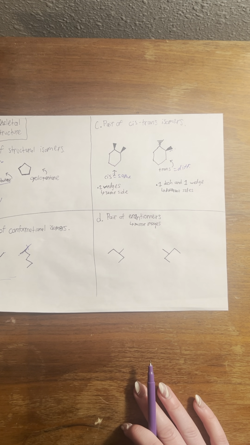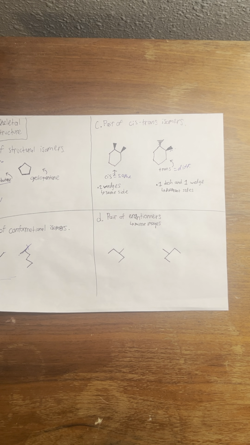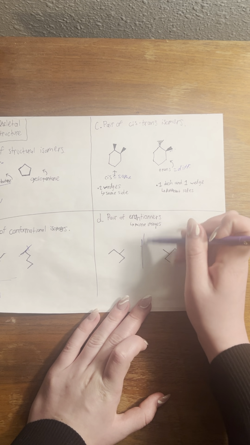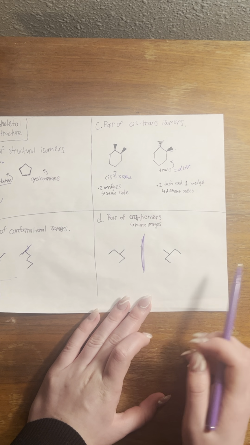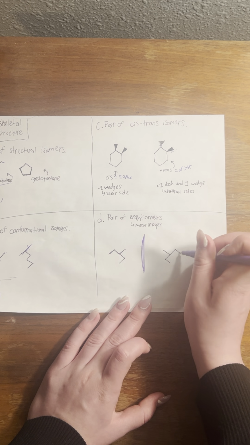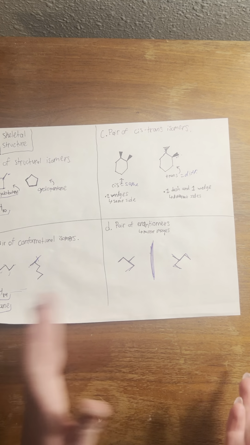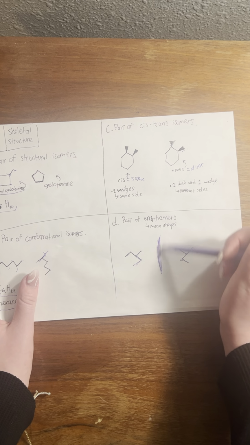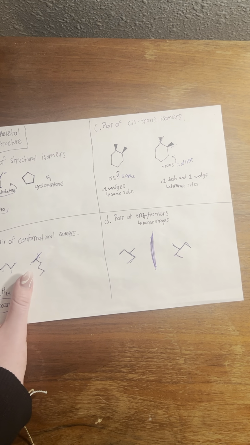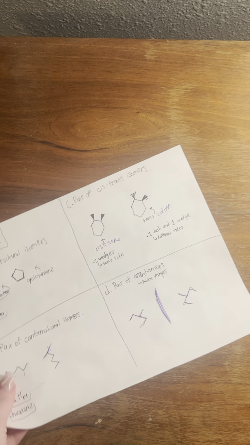This is a pair of enantiomers. Enantiomers are basically like mirror images of each other. So if you put a mirror, they're the exact same thing, just opposites. This one is the same squiggle as this one. Then you add that, and then it looks the same. So it's an enantiomer. It's just the opposite. Looks exactly the same, just flipped. That was number 1.